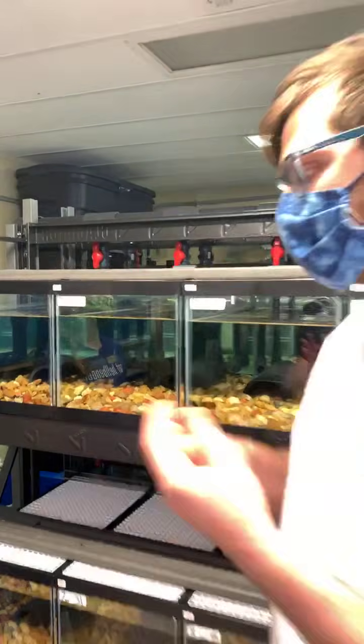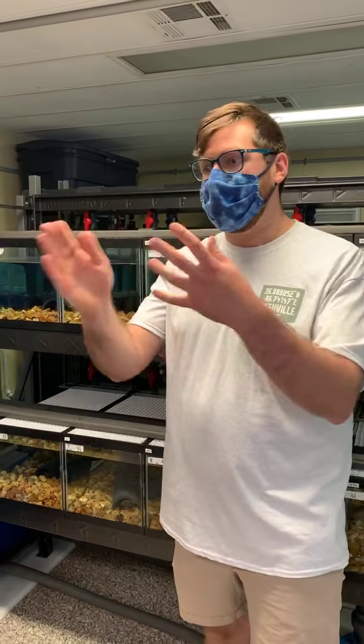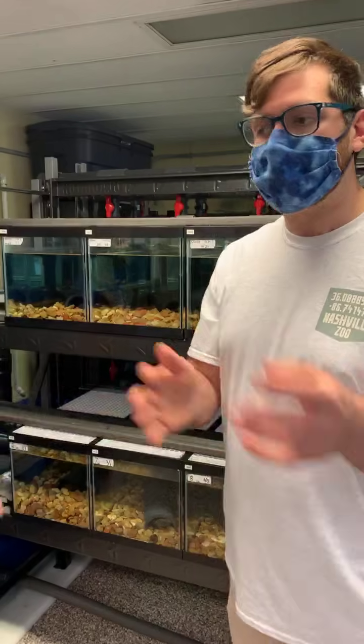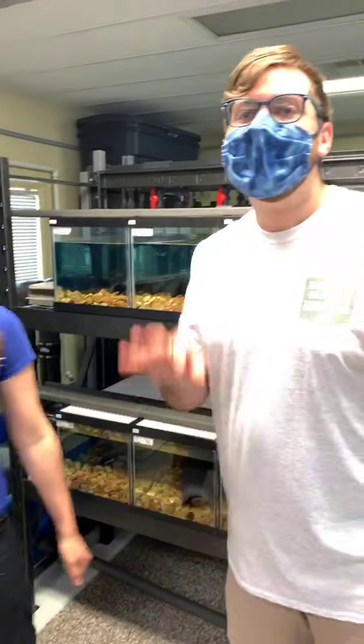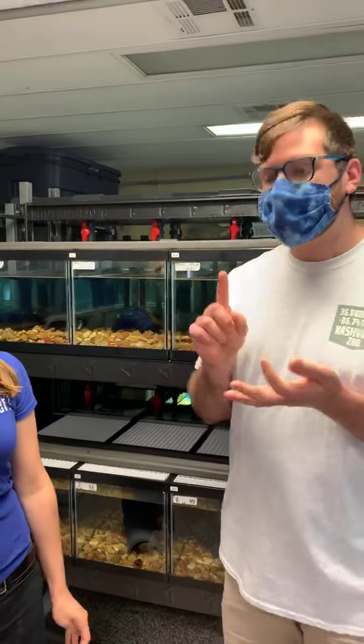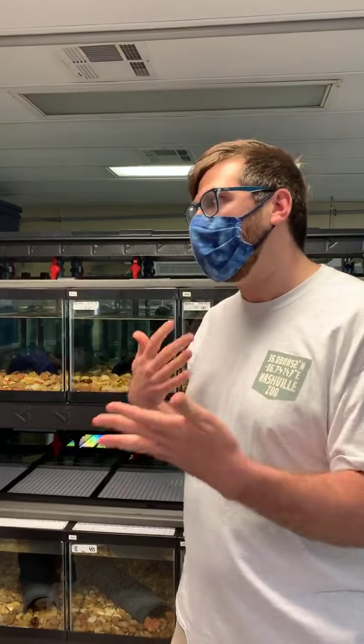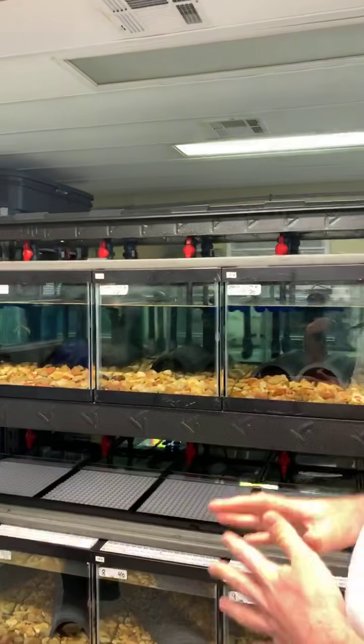So hellbenders are important to our ecosystem, because hellbenders and other amphibians are kind of like a beacon of health of the different rivers and streams where they live, right? They're an indicator. I was about to ask what that vocab was. Indicator species. Hellbenders also eat a bunch of different things, like the crayfish and the fish that you were mentioning. So they are helping maintain the health of the ecosystem just by living their lives and eating things that breed really rapidly. So they're really great to have around.